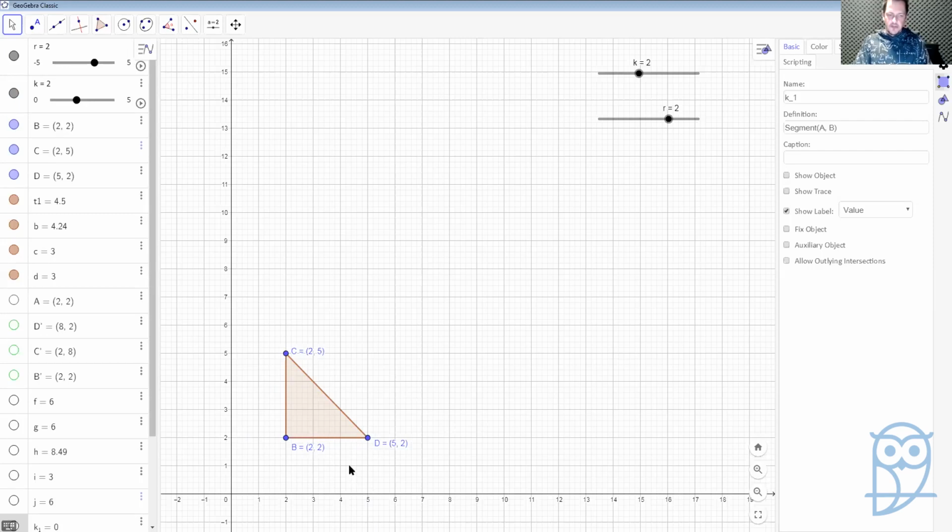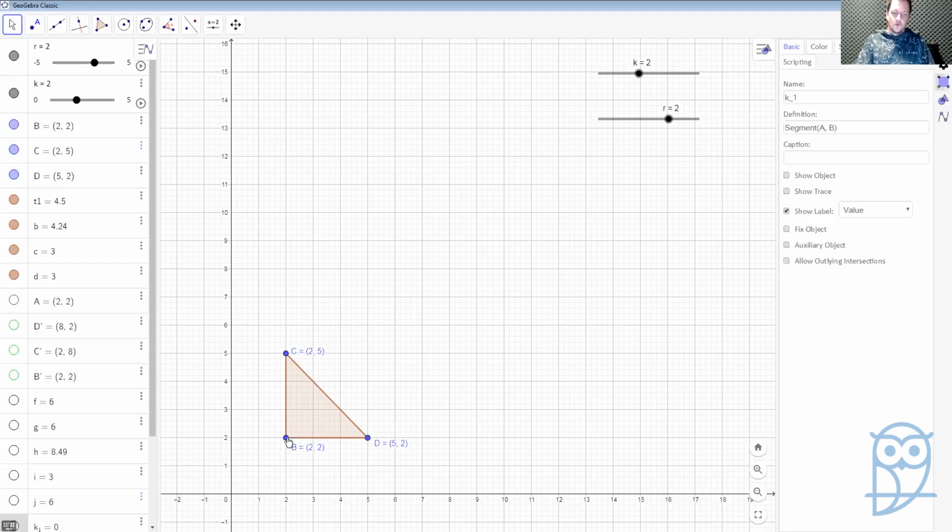Now, if I want to enlarge this triangle, I need to know what scale factor I'm enlarging it by. What do I mean by a scale factor? A scale factor is what I am multiplying the lengths by. This length over here, we can clearly see is 3 units because there's 1, 2, 3 big blocks. Also, it's from 2 to 5, which means we know it's 3. This length is 3, and this length would be 3 root 2. If you aren't sure how to calculate that, you can use Pythagoras.